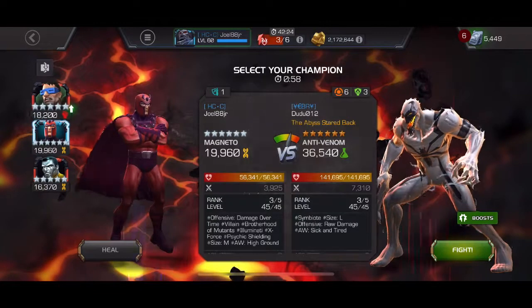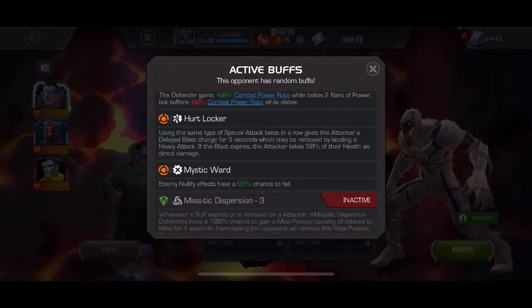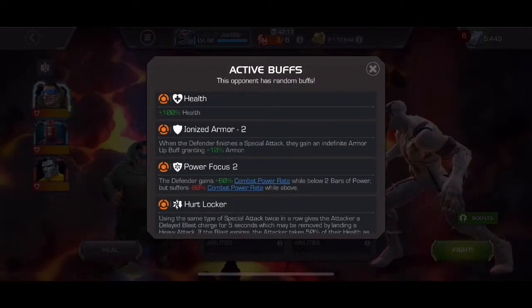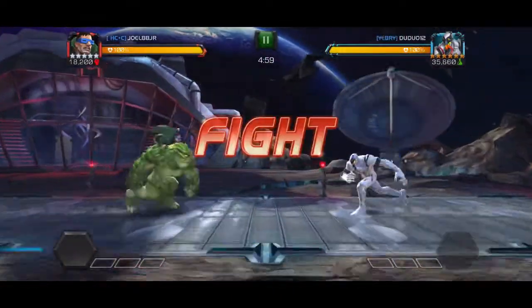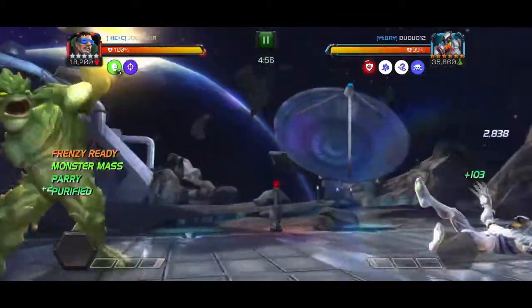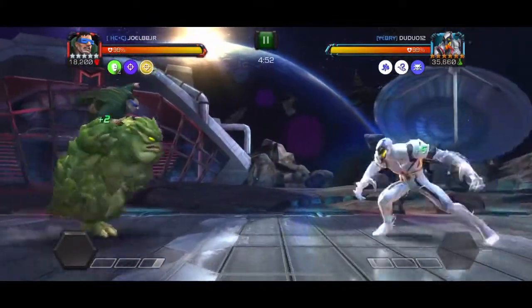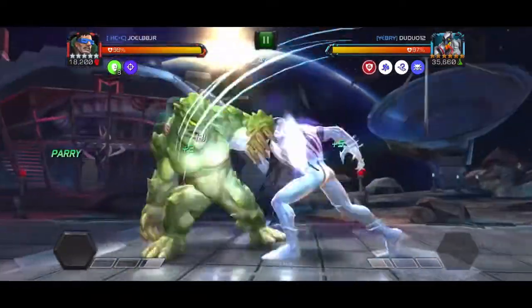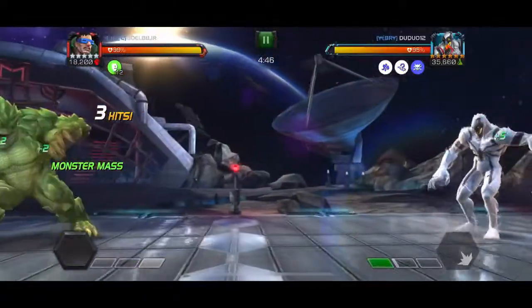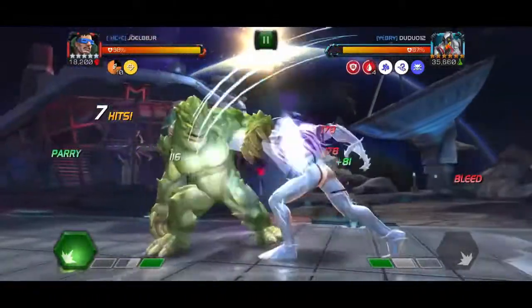This one is mainly just Hurt Locker. But again, Mole Man seemed like the ideal champion here as well. It just worked out perfectly. Class advantage. Nothing to worry about on this anti-venom at all. Just make sure I can evade his special 2. So again, get a couple heavies in, then go for one more, and then let him hit into my block. Trigger the frenzy.